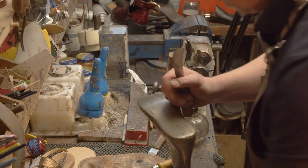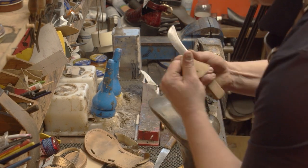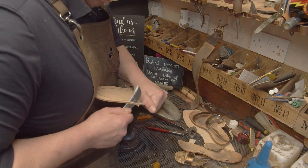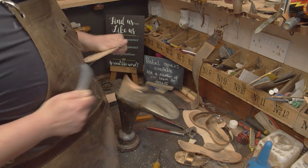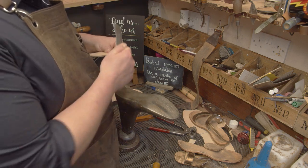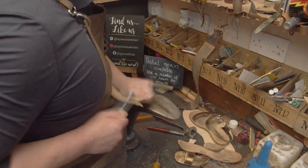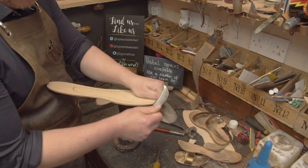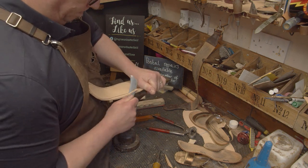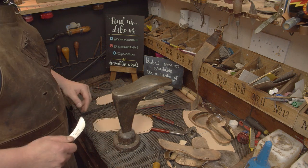So that's the upper, sole, insole, and lift. New insole — I will cut this out, this will be a bit tougher. If you notice what I'm doing as I'm cutting, I've got my elbow tucked into my body. That way I've only got that limited range of movement — if my arm is extended I could cut myself. So always cut with your elbows in to your body. I can shape that on the wheel now, so we'll move over to the machine.